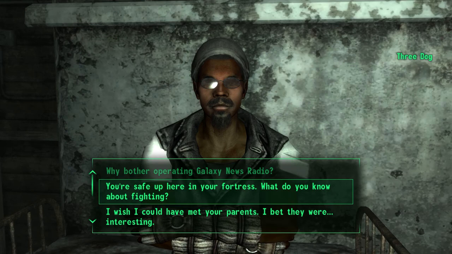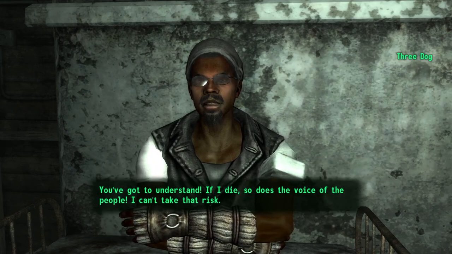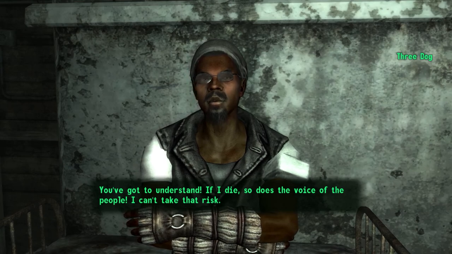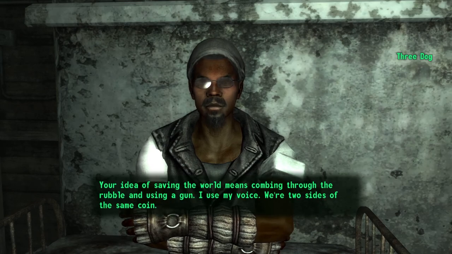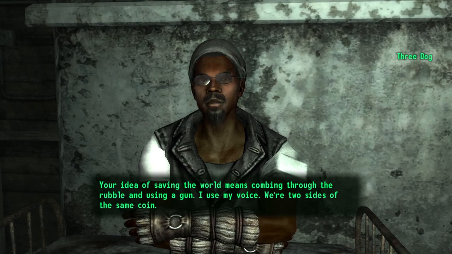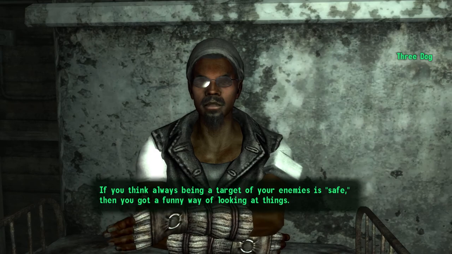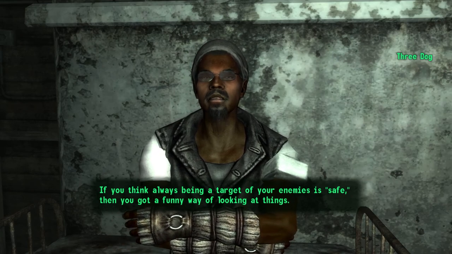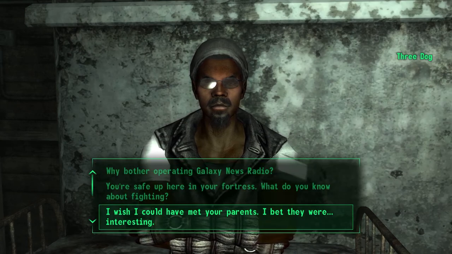You're safe up in your fortress. What do you know about fighting anyways? You've got to understand. If I die, so does the voice of the people. I can't take that risk. Your idea of saving the world means combing through the rubble and using a gun. I use my voice. We're two sides of the same coin. If you think always being a target of your enemies is safe, then you got a funny way of looking at things. Actually, I use a baseball bat, not a gun, but little distinction there.